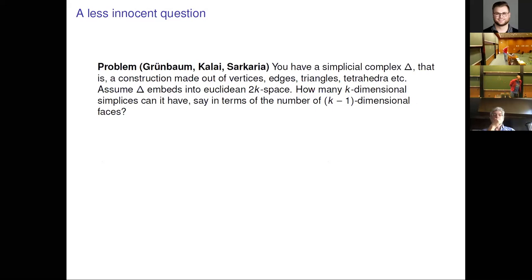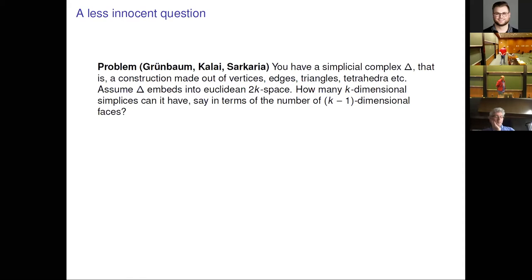Well, the next natural thing is to look at a simplicial complex, right? So I have a simplicial complex, and I'm asking, can I embed this into, well, now the question is what dimension do you want to embed it in? So let's say you have a k-dimensional simplicial complex. You can ask which dimension is interesting to map it to. It turns out that the most interesting dimension is a special dimension, where you want the k-dimensional spaces to intersect in general position. So you want a k-dimensional complex into Euclidean 2k-space. And you see that Euclid really has made it; Hilbert's name is one thing, but once your name is written in lowercase, I don't think it gets better.